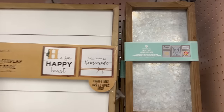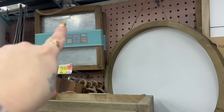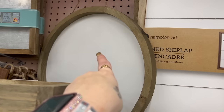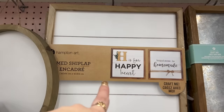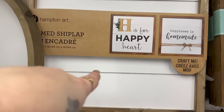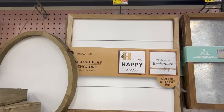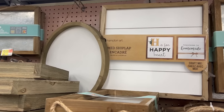So look at all these galvanized signs they have. They have the longer one as well as the square one, and those are $12.66. That one's $12.56. They have the round sign. I'm not too sure how much that one is, but I do know that this shiplap one is $20.72. I don't know if I would pay that for that. Let me know in the comments, would you guys pay that for that? It is really good size, but I know that I could definitely make that for much, much cheaper, so I don't know if I would do that one. Let me know what you guys think.